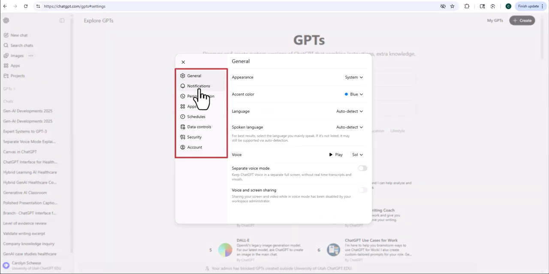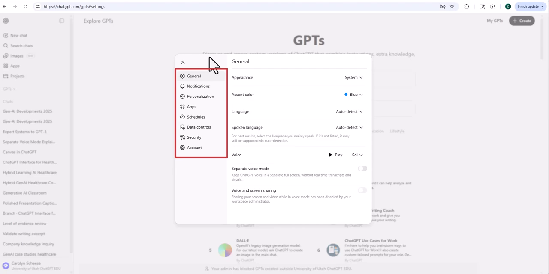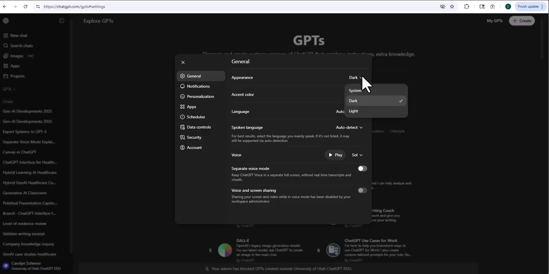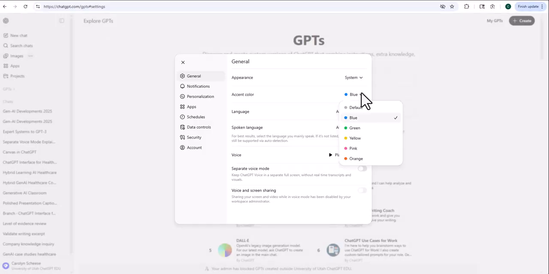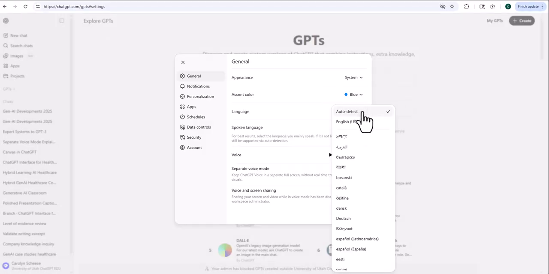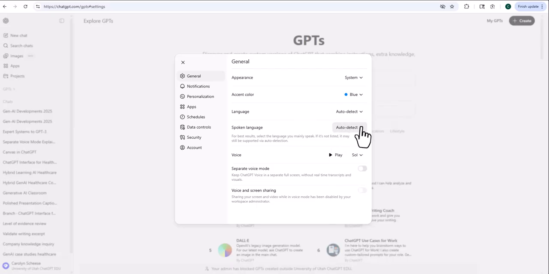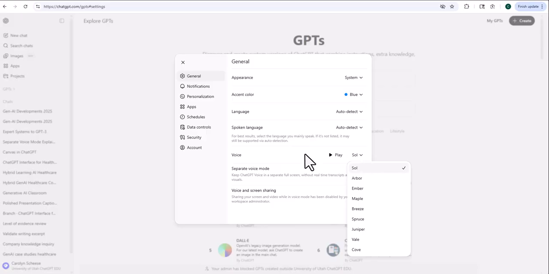We'll start in settings. When you click on settings, a list of options will appear in the left panel. It defaults to general. Let's look at some of the different items you can select. Under appearance, you can change from light to dark or select system. For the system default, you can choose an accent color. Language. You can select from different voices that chat can respond to you in. However, this feature has been disabled in the EDU account.